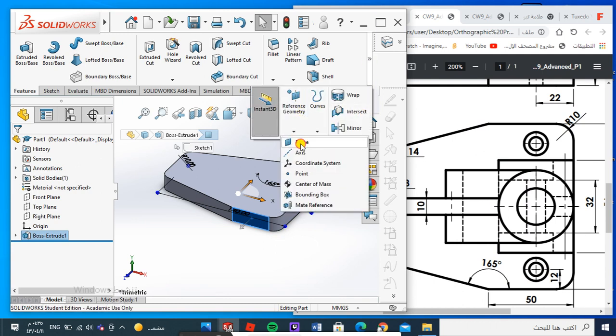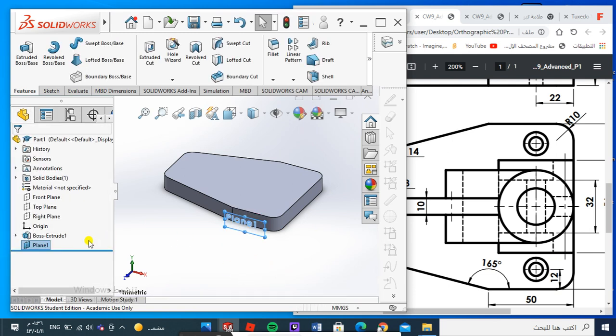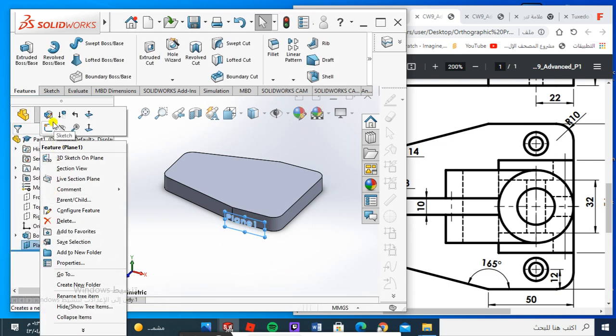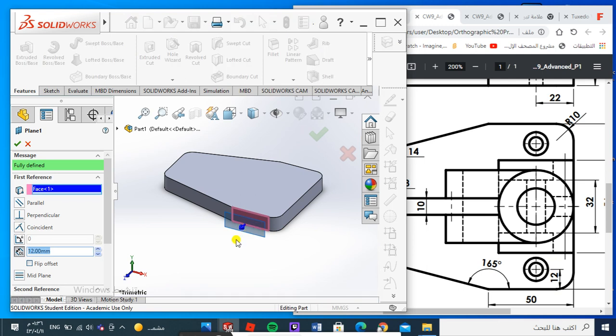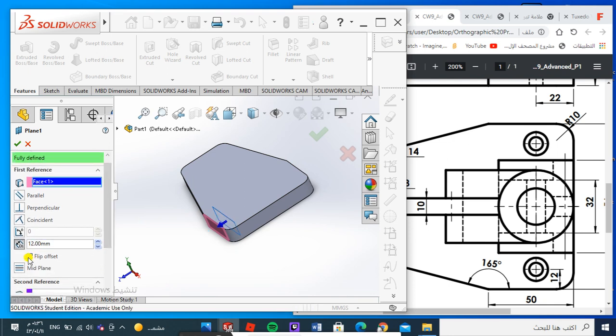So reference geometry plane to go inside 12 millimeters. Then check. Oh, sorry. Edit feature. I have to make it not in this side. I have to make it inside. So reverse. Choose reverse. Okay, flip offset. Okay, 12 millimeters inside.